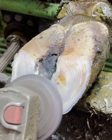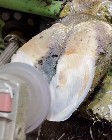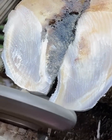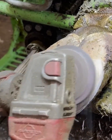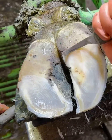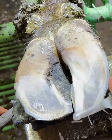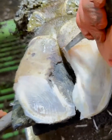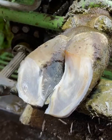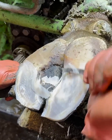Although it's taking its time, we are much closer to where this cow's hoof needs to be. Just a few more swipes of the grinder and I'm hoping we'll have made a real difference. From this angle, these cows' feet look far from perfect. But just try to hold on to the end of this video and we'll all see the fruits of our labour when she walks out of the crush.